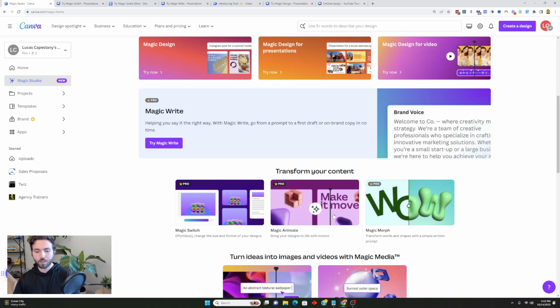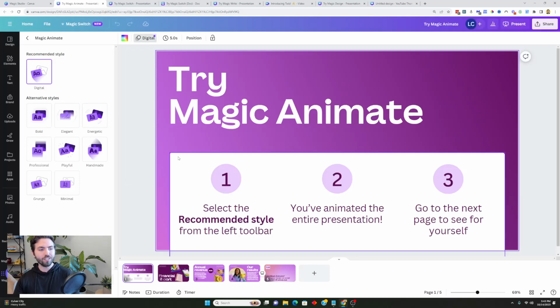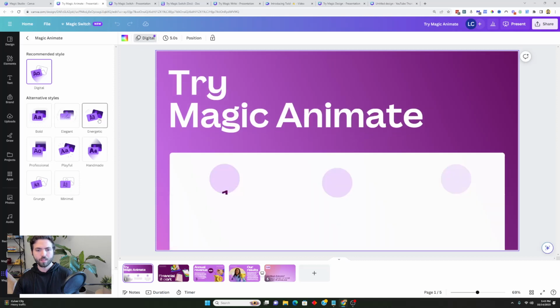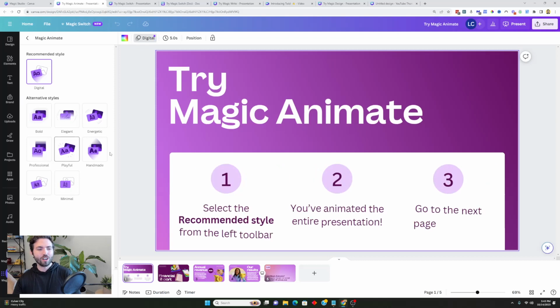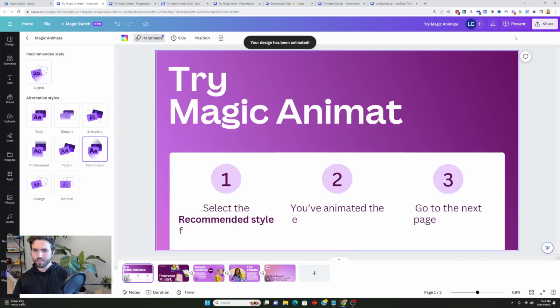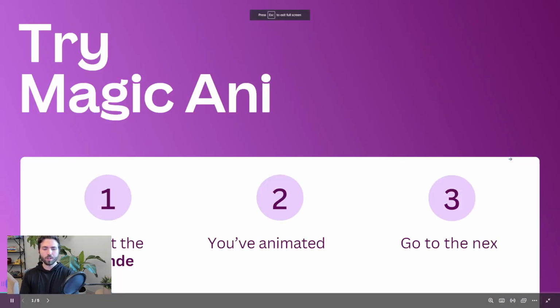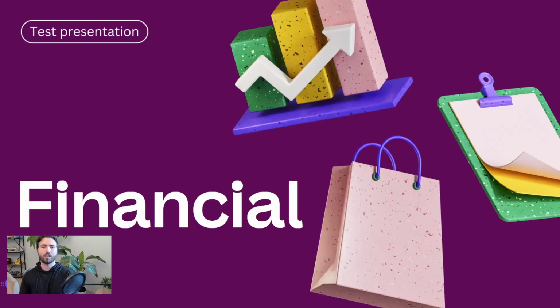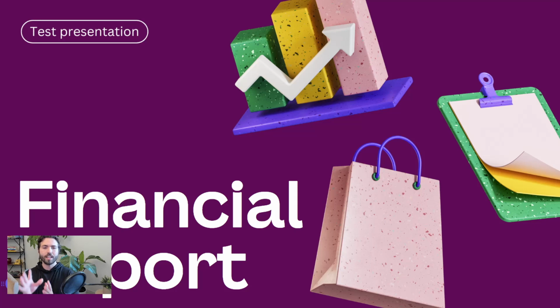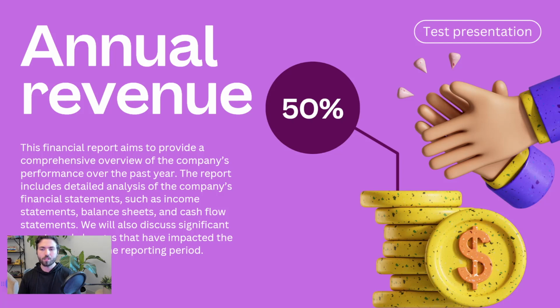Now, if we come back here and we click Magic Animate, we can see how these slideshows are going to be animated. So if I hover over any of these, it actually shows me different kinds of styles that I can use with AI to actually create magical animations. So if I go handmade and I click on this, right, and then I go to present, I can do autoplay and then present, and it'll actually show this with that style. It'll do the entire presentation for me, and I could easily just go back to it and grab all the pieces and choose a new style for this presentation. This is honestly a really cool feature, especially for someone that wants to make their designs a little bit better.